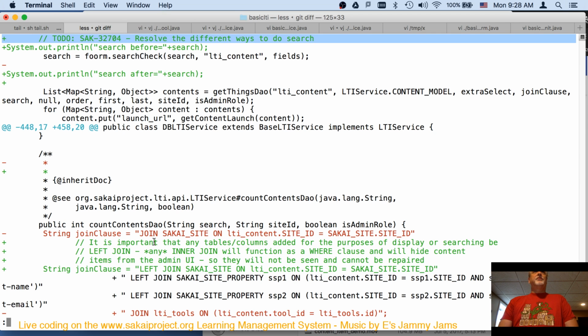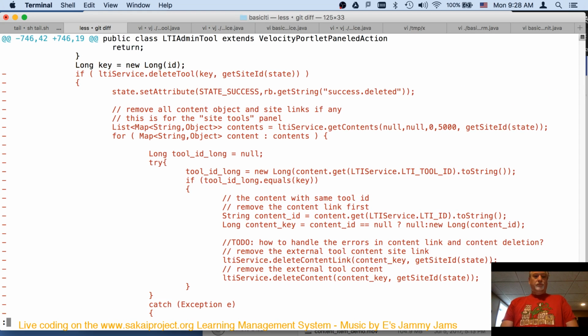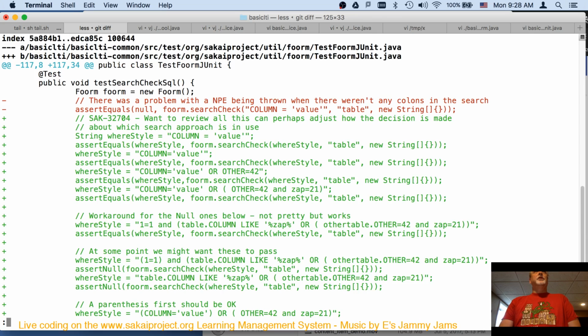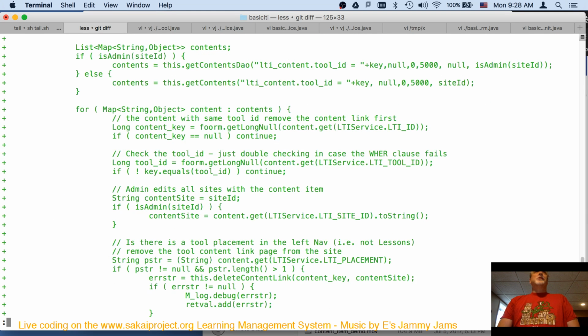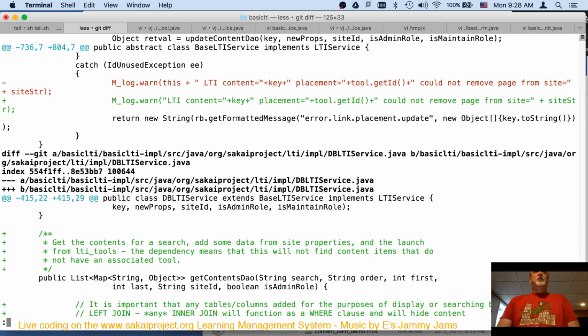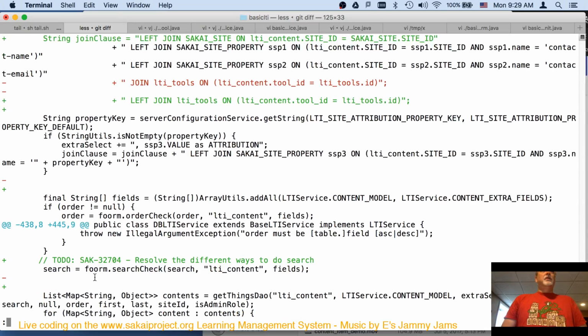This is another routine, contents DAO, and then it had another left join mistake. Oops, shoot. Let's start over. Looking good, looking good, looking good. It doesn't bother me to do this git diff over and over. Okay, so here we are back to this join stuff. Okay, there I got my print statements. See, my print statements were here. There we go.